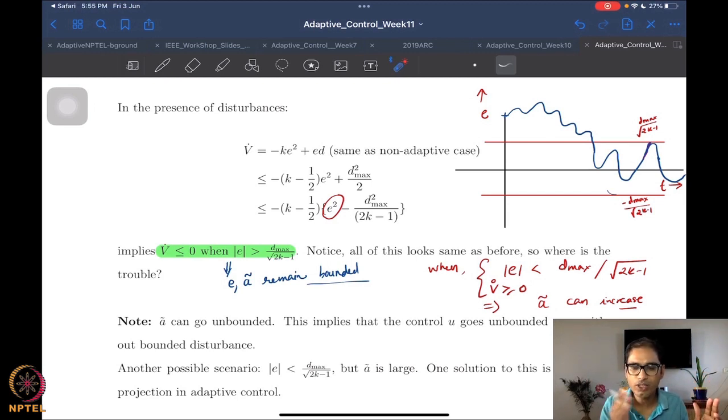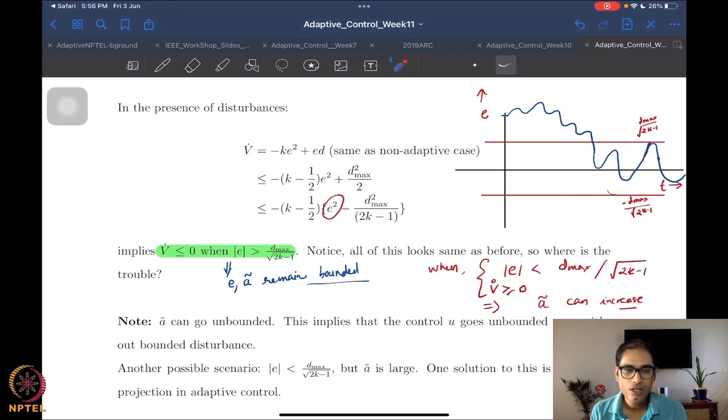In fact, a lot of the earlier adaptive control laws are gradient descent laws. So essentially, the A hat dot is designed in such a way that you search for the true value of the parameter. Now, if I know a range for the true value of the parameter, it makes sense that I search in this range only, not everywhere. That's what we do. We do parameter projection in adaptive control so that the A hat lies between the given bounds. Again, no guarantees of convergence to the true value. It doesn't matter how small your range is, it does not allow the parameter to go to infinity, and therefore guarantees that you have robustness.